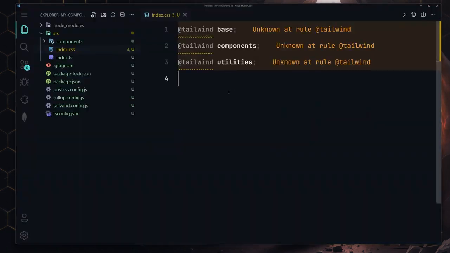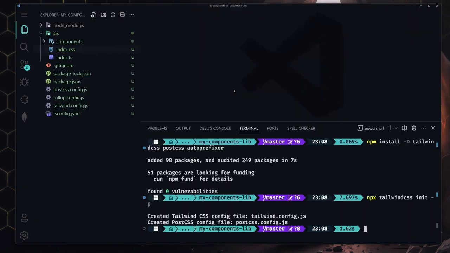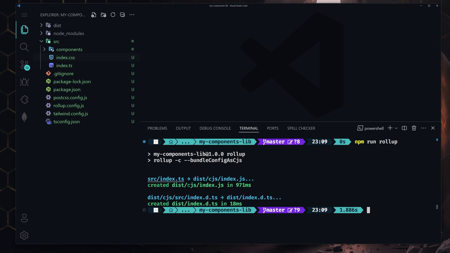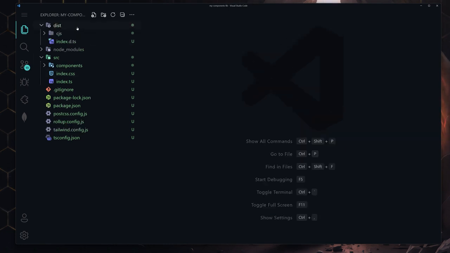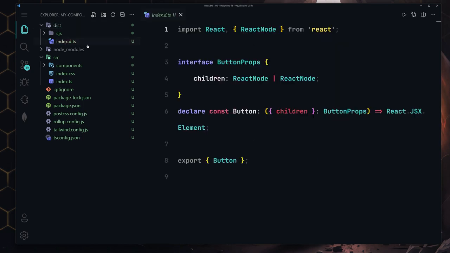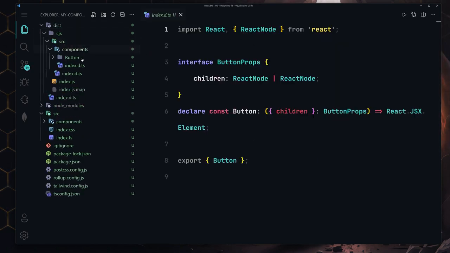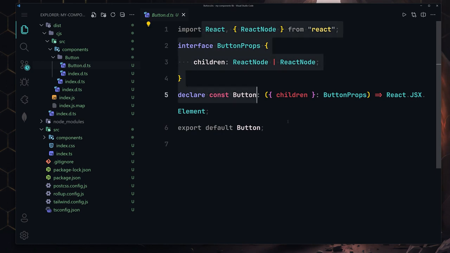And there's gonna be it. Now if I just use npm run rollup, it's gonna build my project. So I'm gonna use npm run and then rollup. Now let me just hit enter, and here you can see it's gonna build my project right here. So we can now find all of that code inside this dist folder. Inside there we have our index.d.ts. We also have our CJS, and inside there we have all of our components which are now ready to publish to the npm packages.